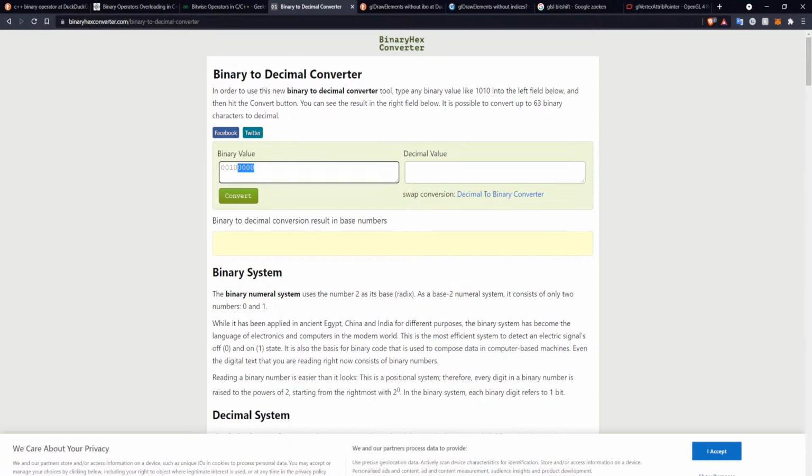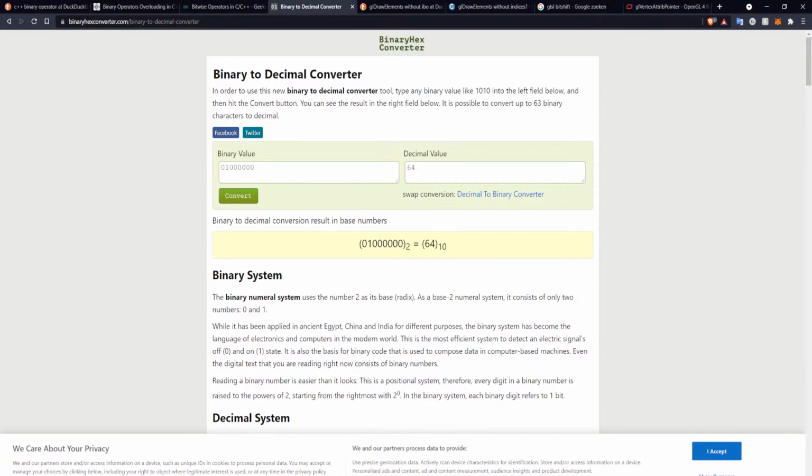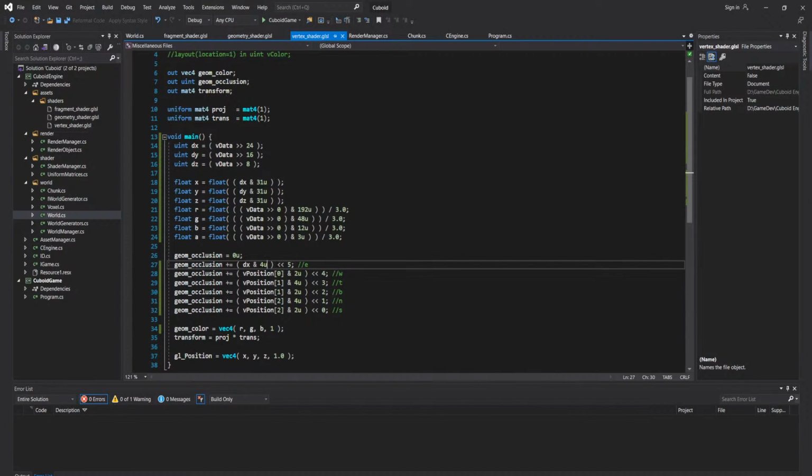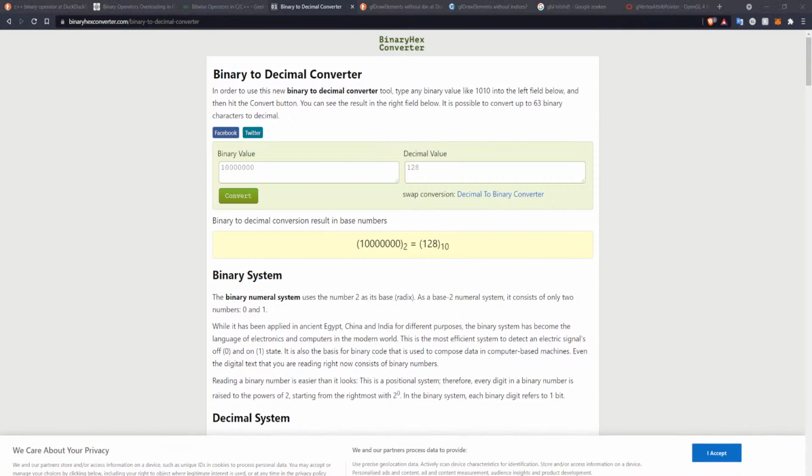That's 1, 2, 3, 4, 5, and this one is 6. Okay, so that's 64. So let's say I need to AND it by 64. It's east, now west is ANDing the same thing. One more, so that's 128, right? Yeah, that's 128.